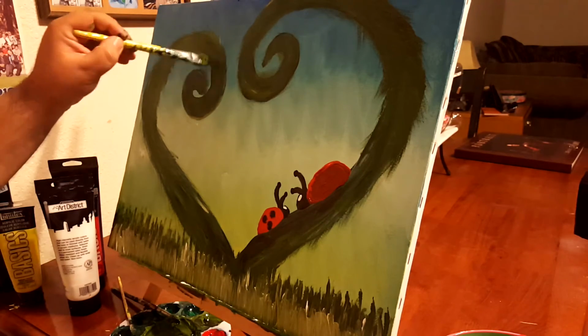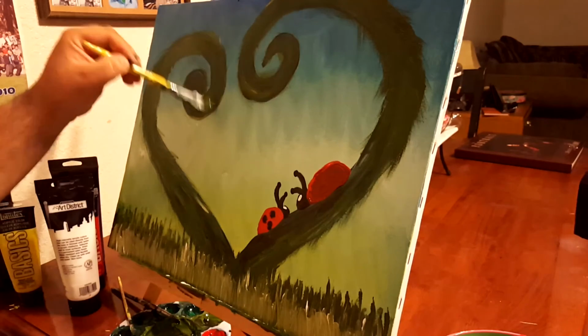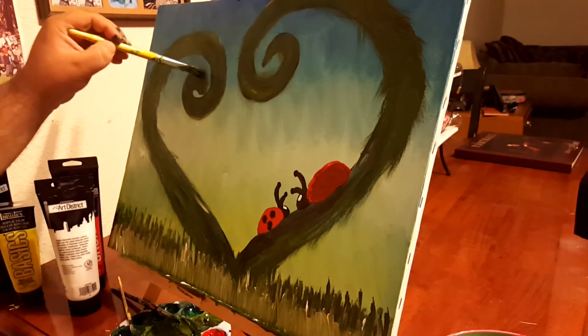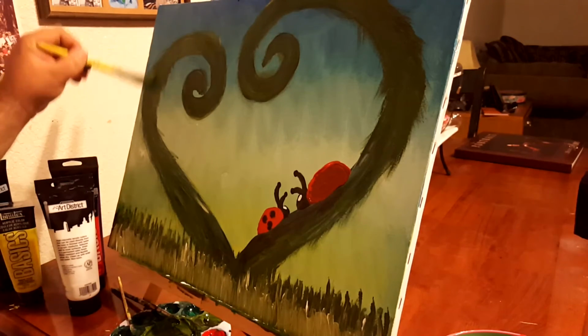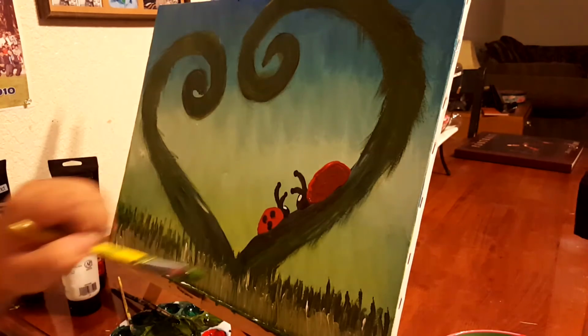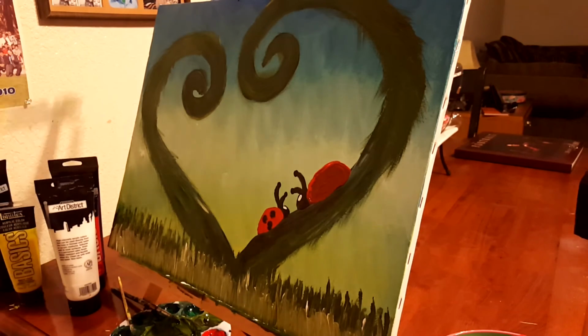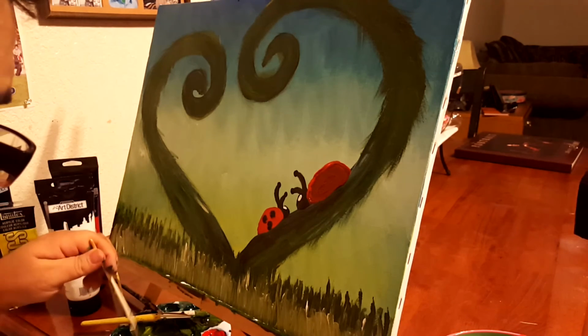Just gotta make sure I don't want the dark lines to be like it's outlined. So I want to make sure I blend that in. Okay. Oops.